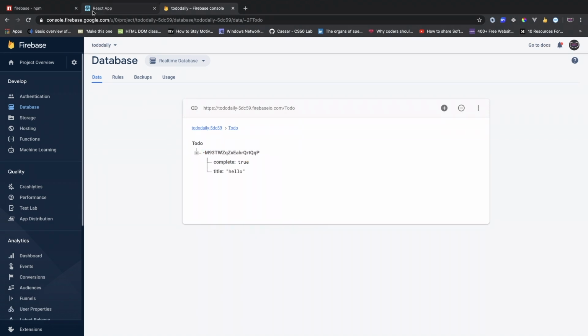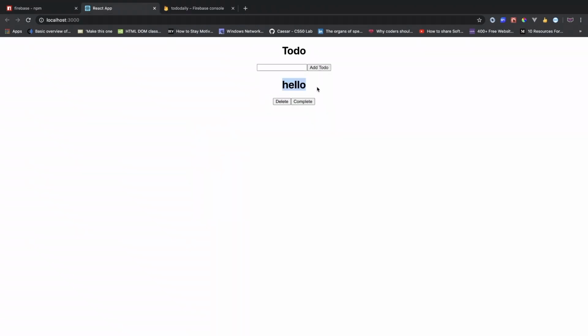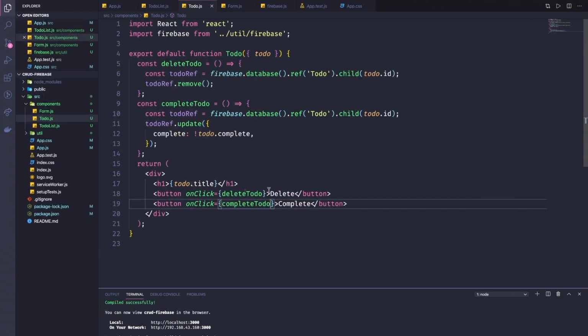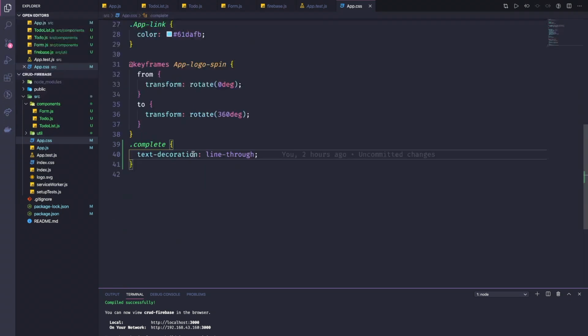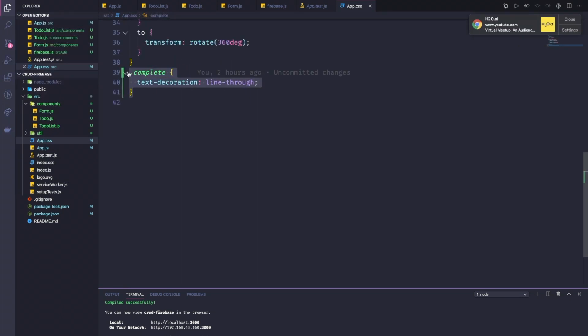So after it's true, what are we going to do? We're going to make this one take a line through. For that, I'm going to give a className, let's say, complete. And then in the app.css right here, I already created the complete class that's going to give the line through.